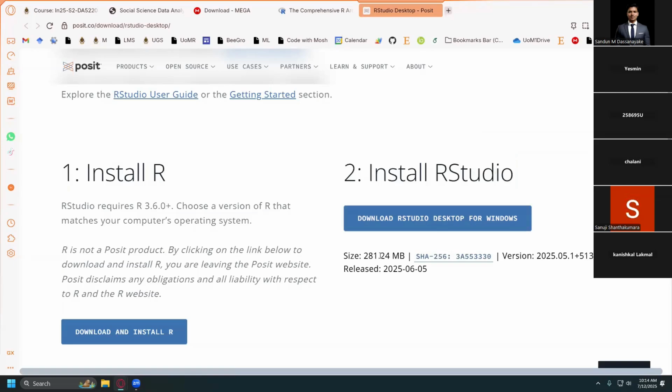It is 281.24 megabytes. So it will take some time depending on your internet connection. It will take 5 minutes to download and install. Please, for everyone's sake, once you install it, just send me a message to the chat. Send it to everyone so everyone knows that others could download and install it. So once we hit a certain number, we will start working with it. So go ahead, install R and install R Studio as well. Once you've done both of this, just send a message into the chat informing everyone.